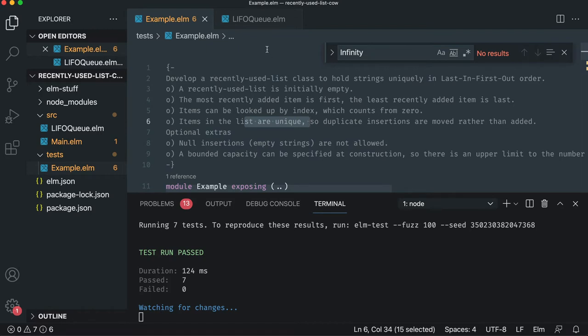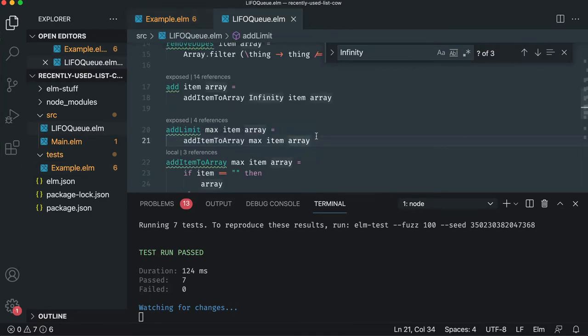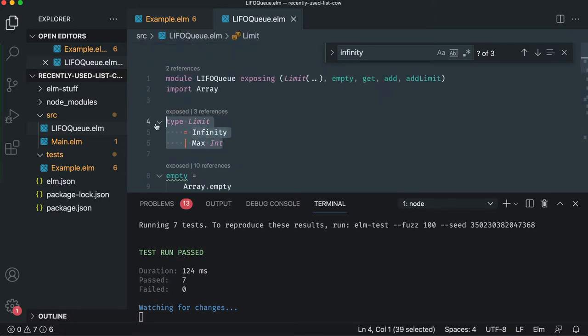Can I use a set? Can I go back and change this? This public API was part of the refactor step to fix it and think about a better way to expose it. Maybe there's better ways to organize these types and maybe max, infinity. Maybe we want to keep that bounded somehow.